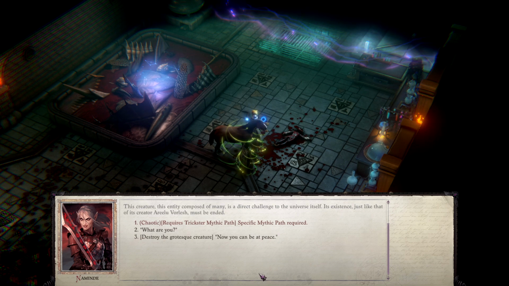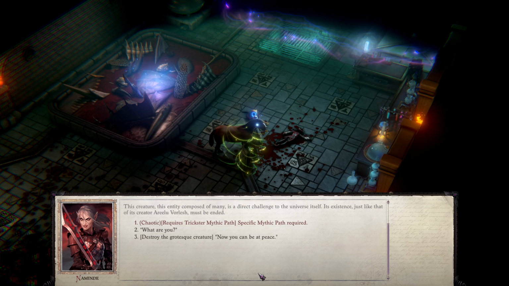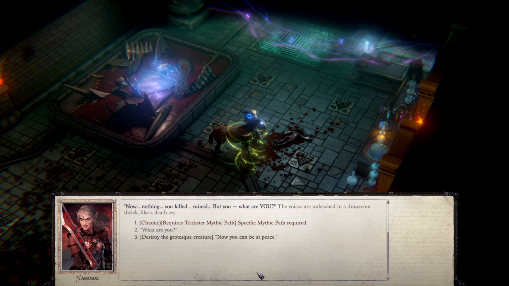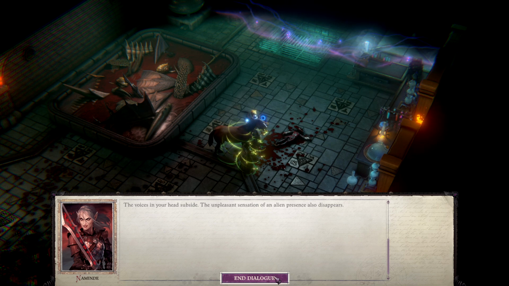If we had Trickster. This creature, this entity composed of many, is a direct challenge to the universe itself. Its existence, just like that of its creator, Areelu Vorlesh, must be ended. What are you? Now, nothing. You killed, ruined, but you. What are you? The voices are unleashed in a drawn-out shriek, like a death cry. Now you can be at peace. Voices in your head subside. The unpleasant sensation of an alien presence also disappears.